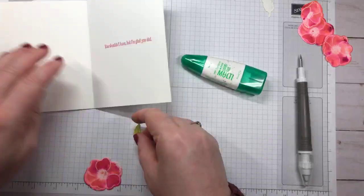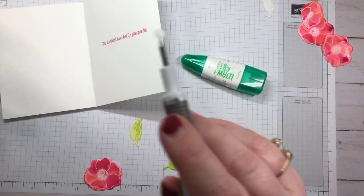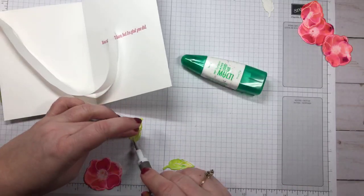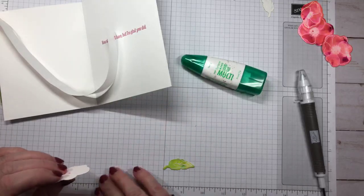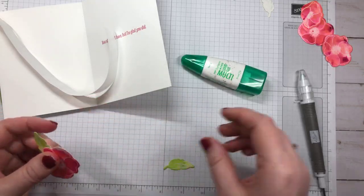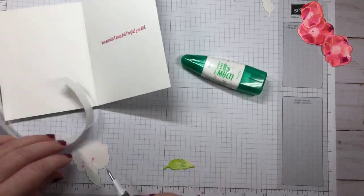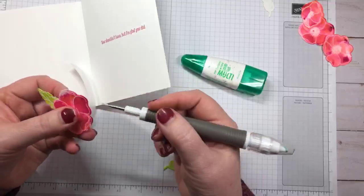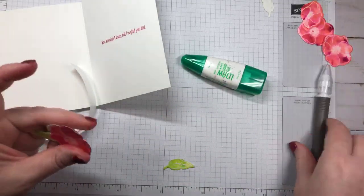These leaves here turned out really light, so I didn't put as much pigment on it as I did when I made my very first card. So I'll show you the comparison of the 2 greens, so you can really play around with the intensity depending on how much pigment you add, and you can get a completely different look with the same color.